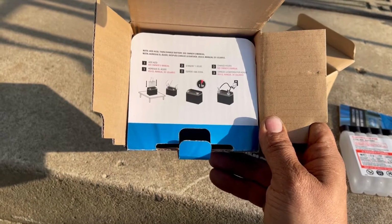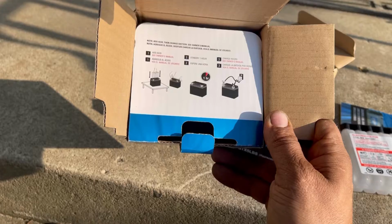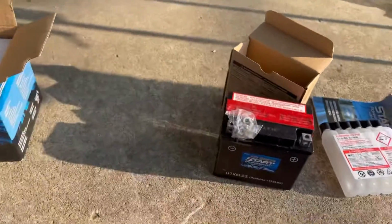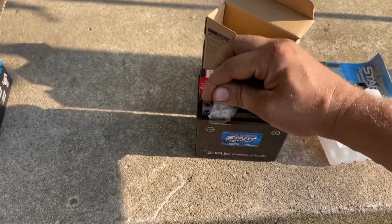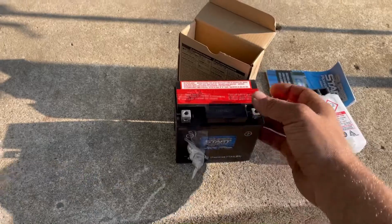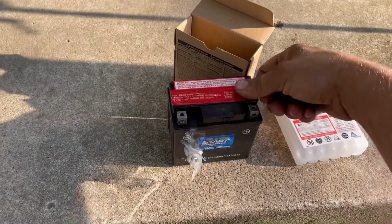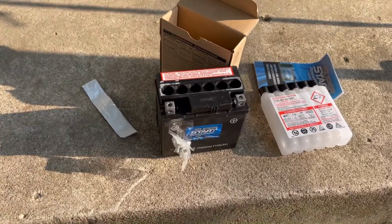It says add acid, then charge battery. See owner's manual. Add acid, stand by 1 hour, and then charge. Well, I don't necessarily know how important charging is, but maybe it actually extends the battery life. Sometimes that's the case with batteries. Sometimes the more you know, the better things work out for you.